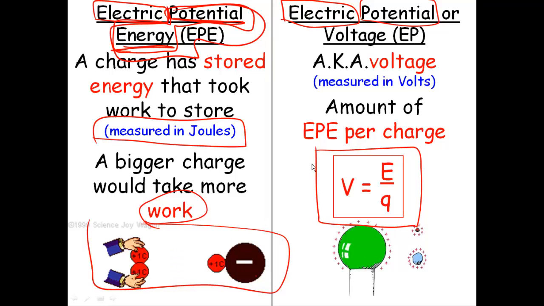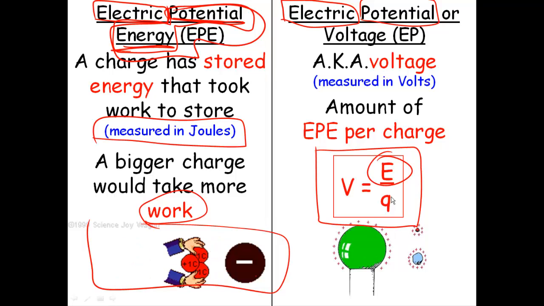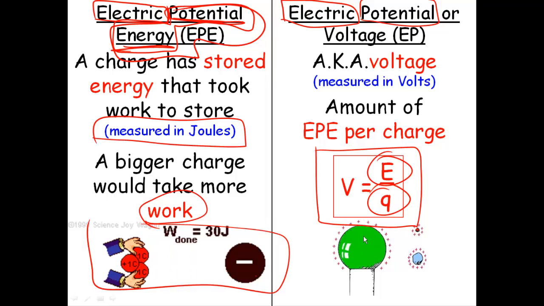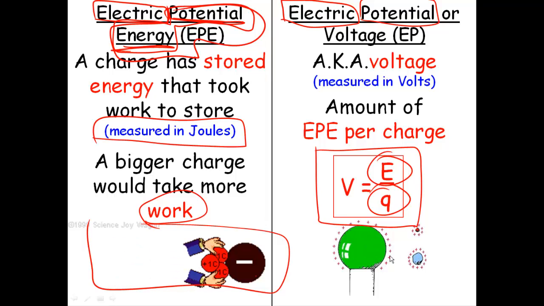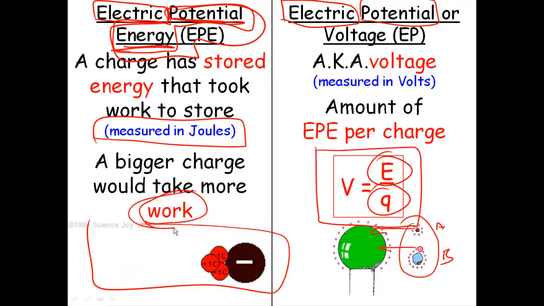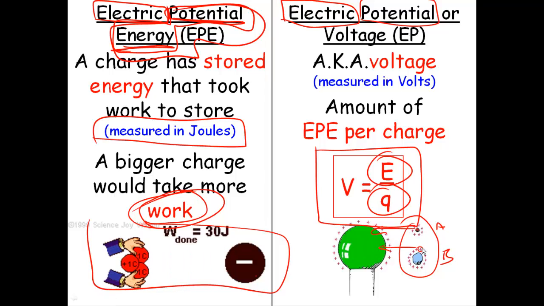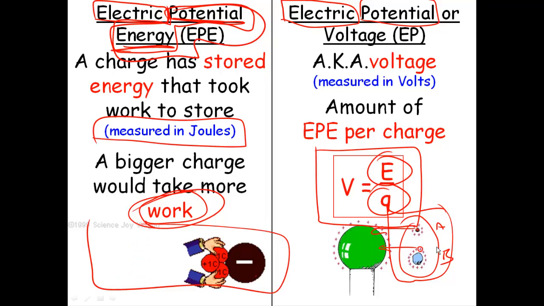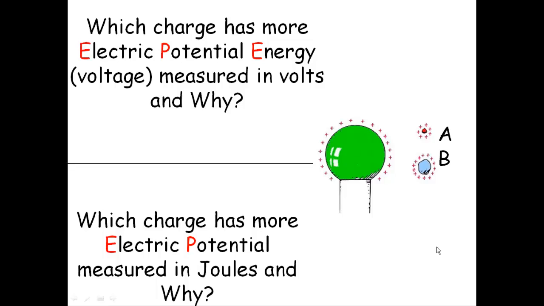Very simply, it's defined as the energy per charge. You can almost think of this as an average. How much energy per charge? We look in our picture here at the bottom. Notice these charges are the same distance, charge A and charge B. Each charge being the same distance from our other charged object has the same amount of work done to get it there. So the energy per charge is the same in both of these cases here. The potential is, so let's blow this up, make it a little bigger to see.